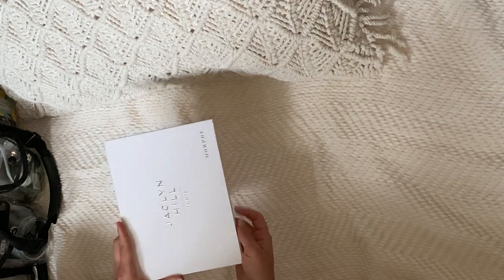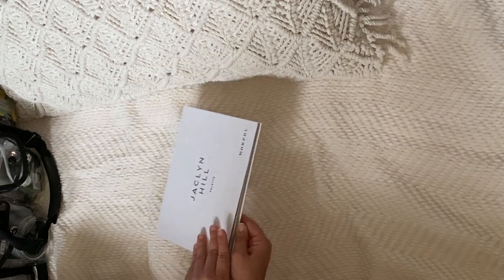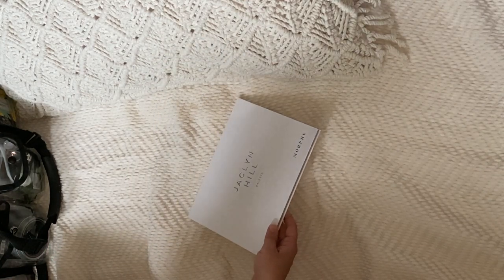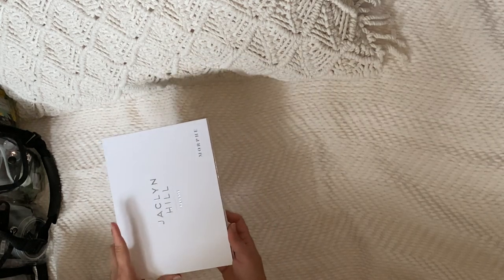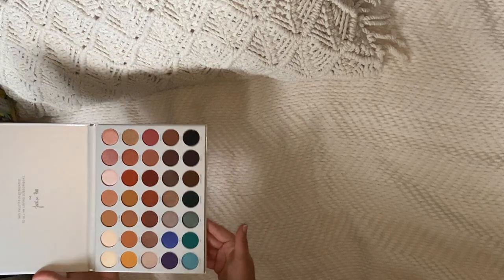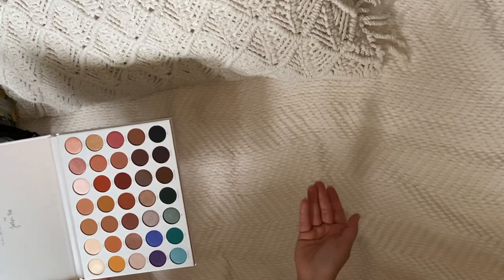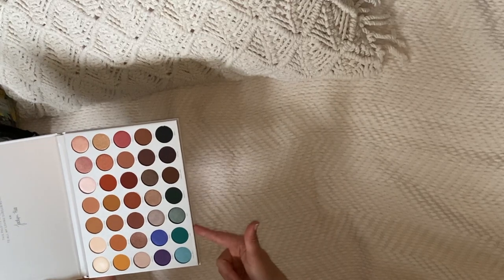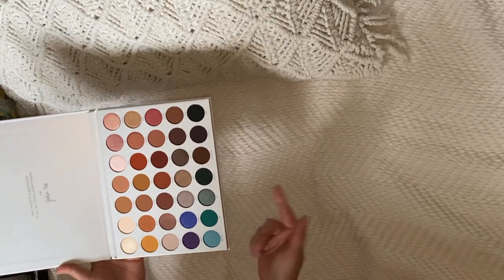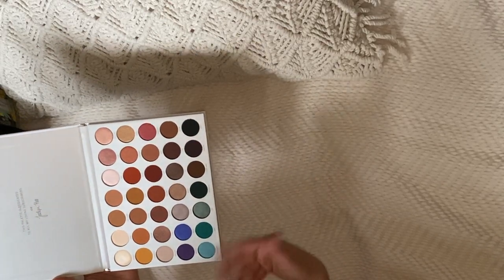Then we have your Jaclyn Hill palette with Morphe. I can't ever say Morph or Morphe. I don't know, guys, how do you say it? Morphe or Morph? I don't know which one is the right way to say it. But this is a staple. It has every shade that you could possibly need in your kit. So if you're a makeup artist, this is definitely a good eyeshadow palette to have in your kit, because you can make so many looks with this.